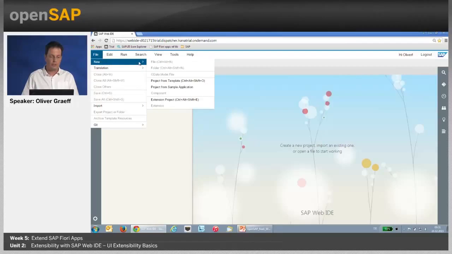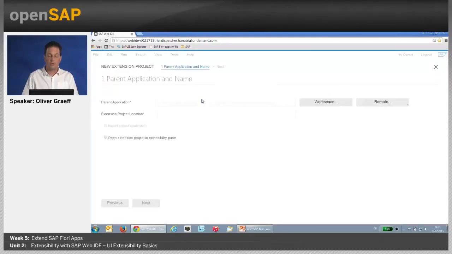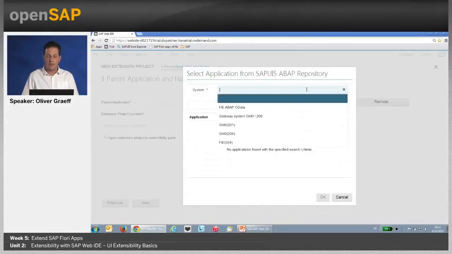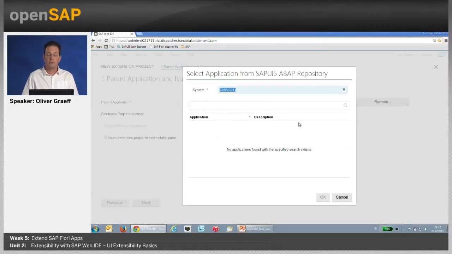So the first option is we create an extension project, just to show you how that works with the remote parent. So we have the 2 options, ABAP repository or HANA Cloud Platform. Let's choose the ABAP repository here. And again, we have to select which backend system we use, in this case the GM6 system.